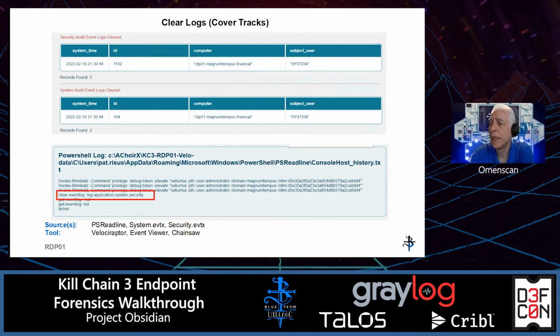As mentioned earlier, we see now using Chainsaw, Chainsaw identified that the event logs had been cleared. This would be an important time in our timeline because it would define the point in time where we really won't know about what happened. So once the event logs were cleared, data previous to this would not be available to us in the event log. So we would have to look to other pieces of evidence to identify activity on this machine.